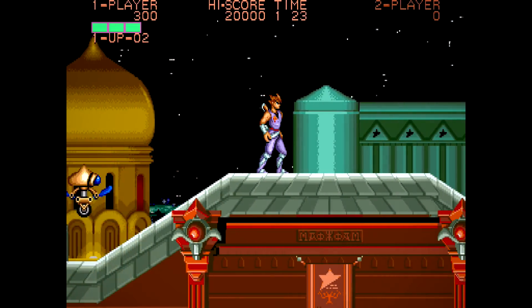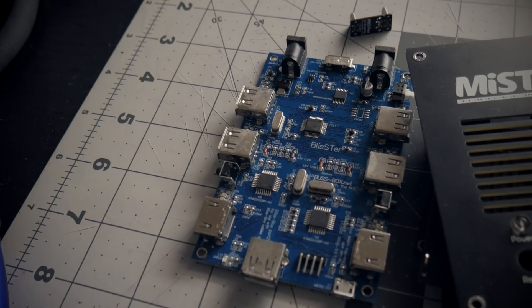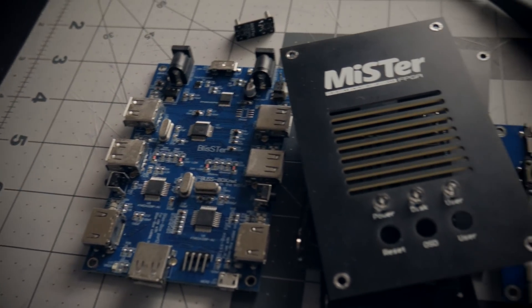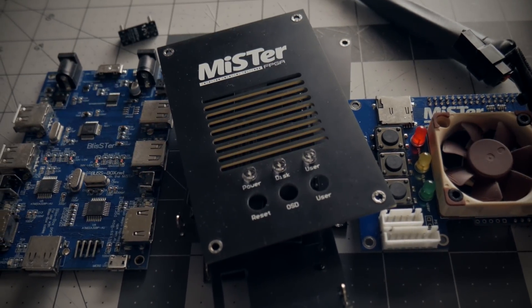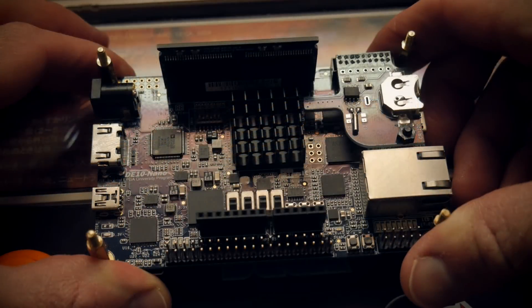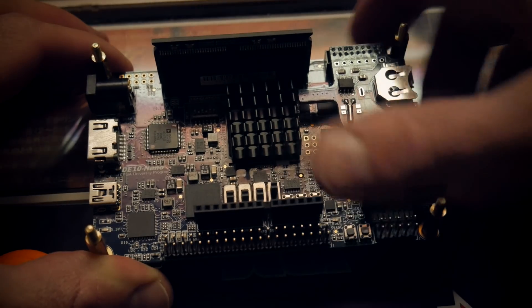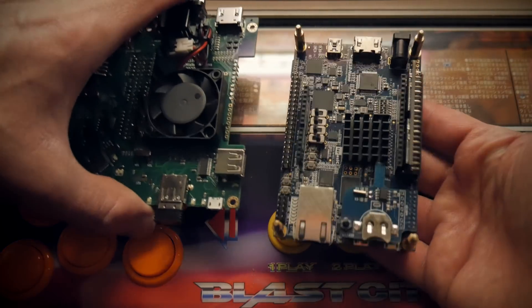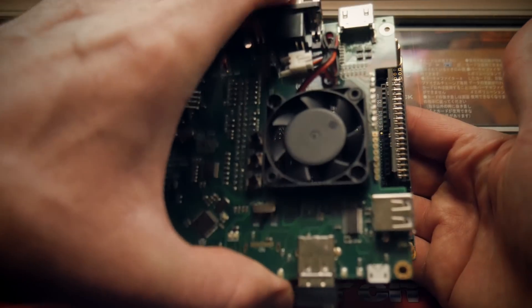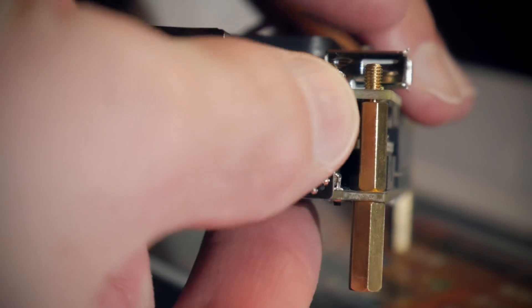So all those amazing things that you can do with the MiSTer now, you get to do on a genuine cabinet. This is actually really easy to set up and get going too. You'll likely be taking your MiSTer apart or buying another DE10 for use with the MiSTer Cade. On your DE10, you're going to flip switch zero towards the center of the board — all other switches here should remain off. MiSTer Cade then gets placed right on top of your DE10, so do make sure you have everything lined up and are careful with the pins when seating this.